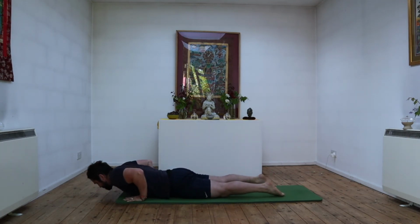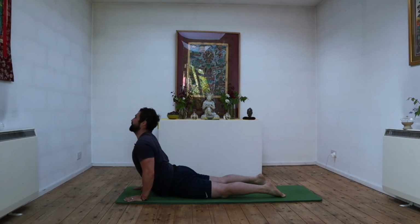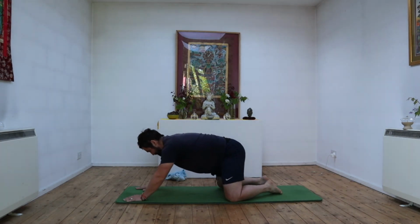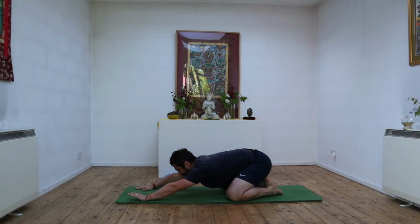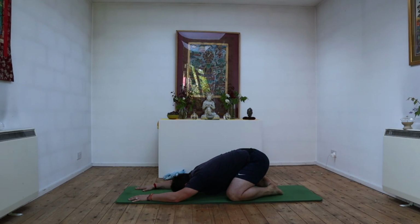Untuck the toes as you inhale, draw the heart through. Exhaling here. We'll take one more inhale, open your heart, and exhale, pushing back. Let's find our wide-kneed child's posture. You can take a breath or two to wiggle down and land the forehead. Come back to the breath, the gentle rise and fall of the body. And just notice how different your body can feel after just some really gentle, slow asana practice.